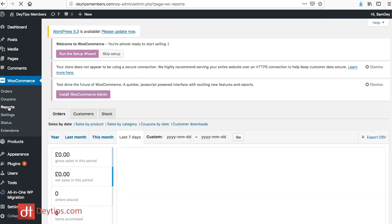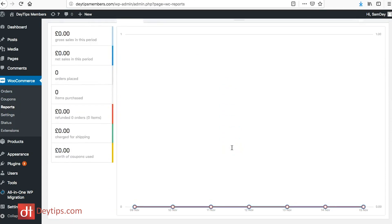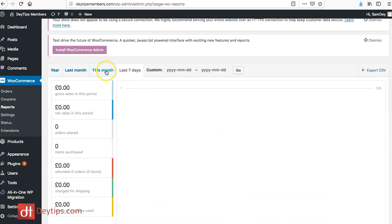You can also view reports to see how well your store has been doing — last month, this month, and across the year. You can see peaks and troughs in your sales and use that data to boost your WooCommerce store performance. I'll probably be doing a lot more WooCommerce tutorials — this is just to get you set up and familiar with WooCommerce and selling your products via WordPress using Hostinger as your host.